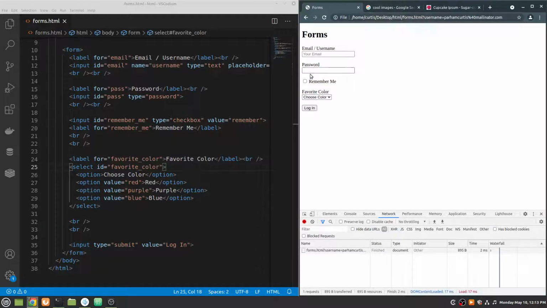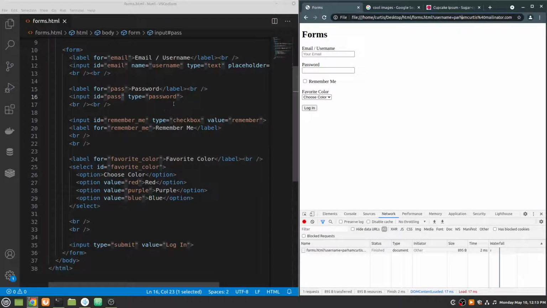Now you'll see what happens is when I click login, it refreshes the page. And it actually adds the values up here in the header or in the URL bar. That's not necessarily what we want. So let's clean up that a little bit. So this right here happened, and I'll show you. You notice it only has username and it doesn't have the password or any of the others up there. And that's because we don't have a name attribute on these. So it doesn't know how to send these as key value pairs, or name and then the value of the form field.